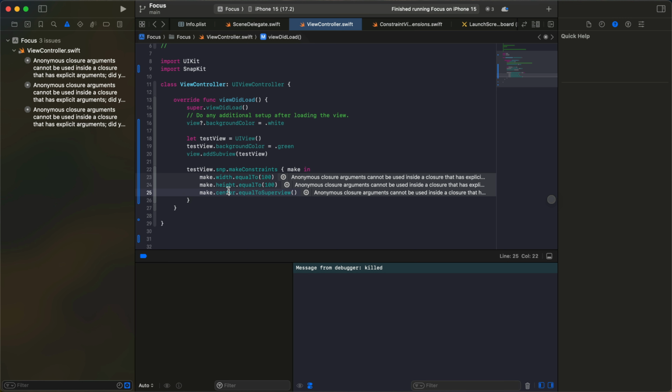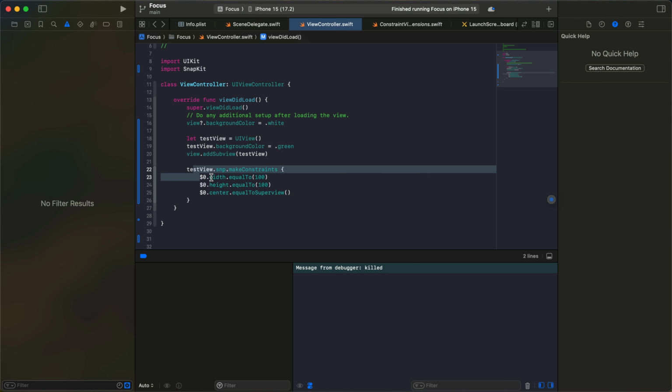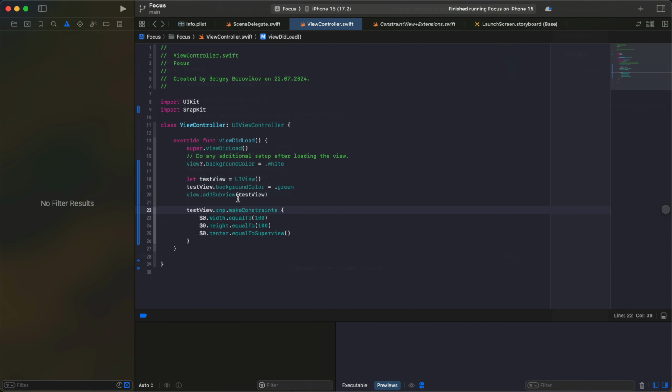But I don't like that. I like the short form of this block more, and I will use it like that. Sorry if you don't like that. Now let's talk about how you can improve your development process, and I'm gonna show you how to use SwiftUI preview to visualize the UI changes of a particular UI view or UI view controller.